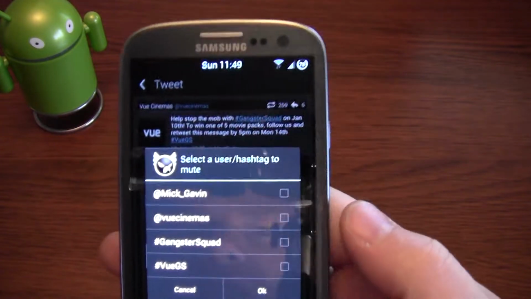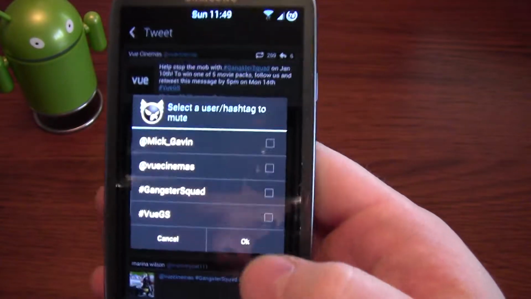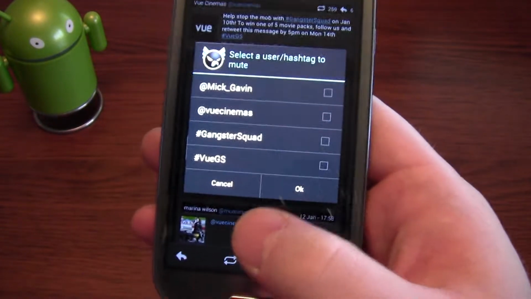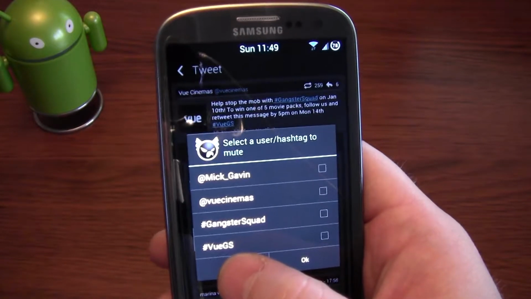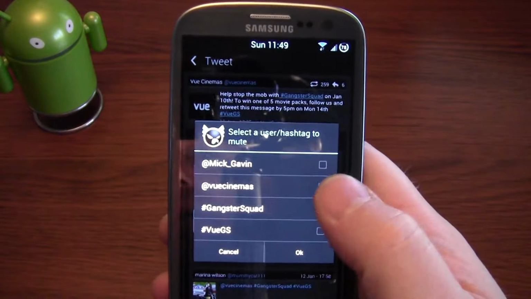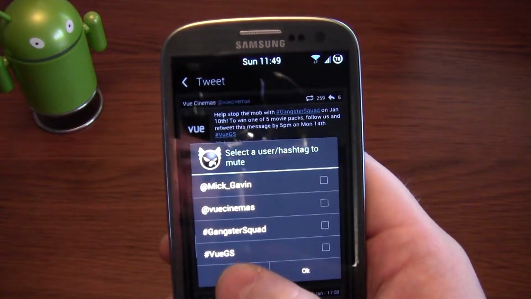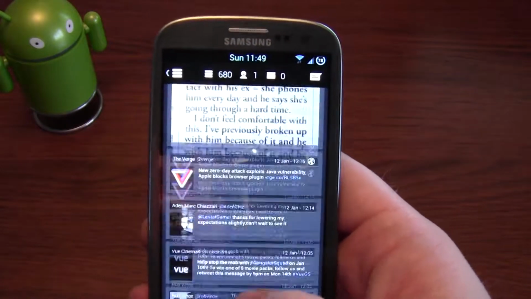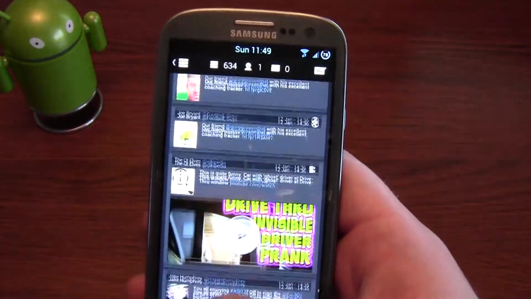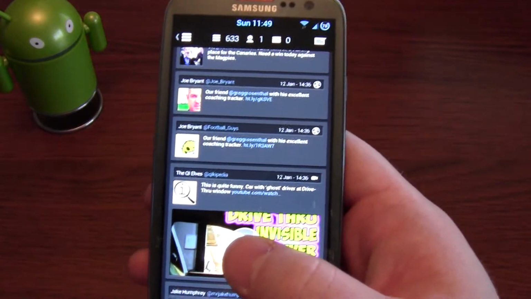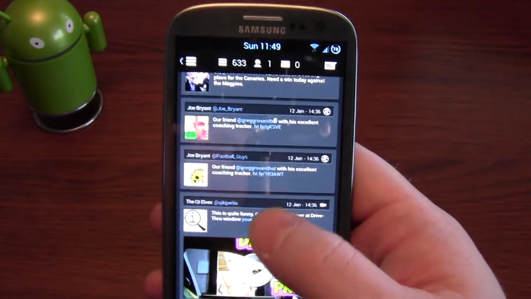Mute. If I select mute, it then gives me the options. Do I want to mute particular people, or do I want to mute the hashtags within, which I think is really handy. So for example, I'm not an X Factor fan. If people start tweeting about it and they use the hashtag X Factor, I can then mute it and I won't see any of those tweets with X Factor in, which I think is fantastic. Some people whinge at me when I'm tweeting when the football's on. I'll try and put hashtag NFL on the end of it, or whatever the current game is, and whoever's following me, if they really want, they can mute those tweets, or mute that hashtag, should I say?